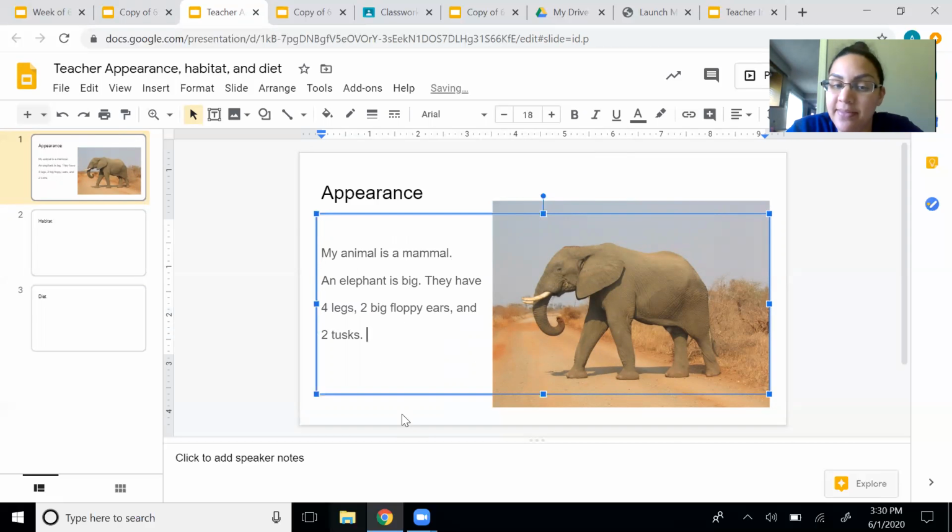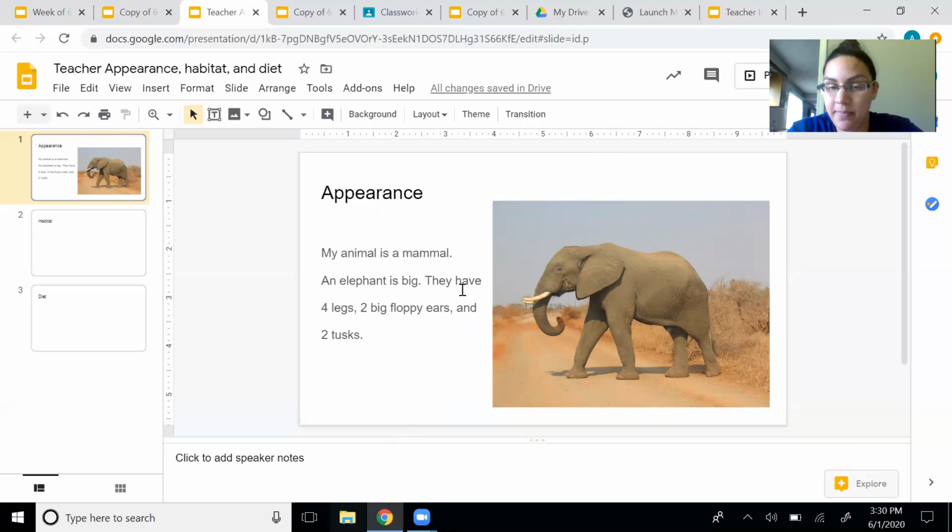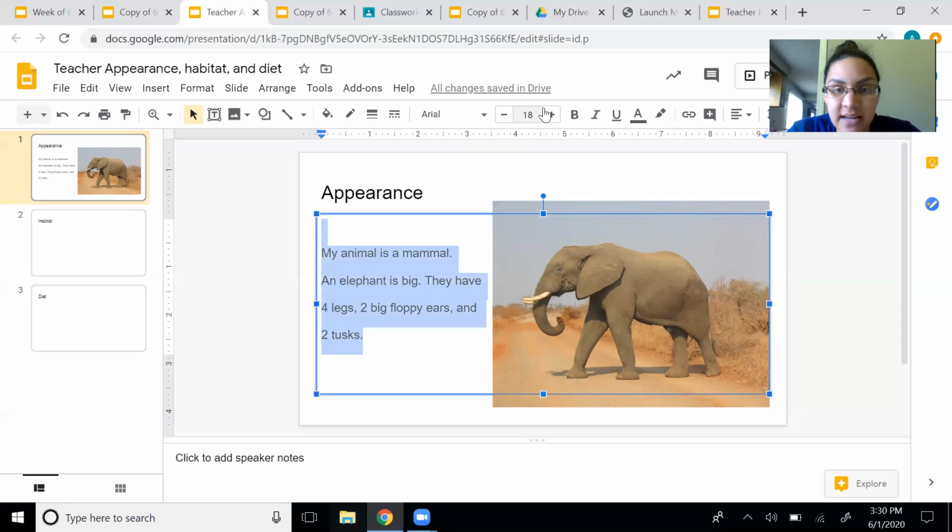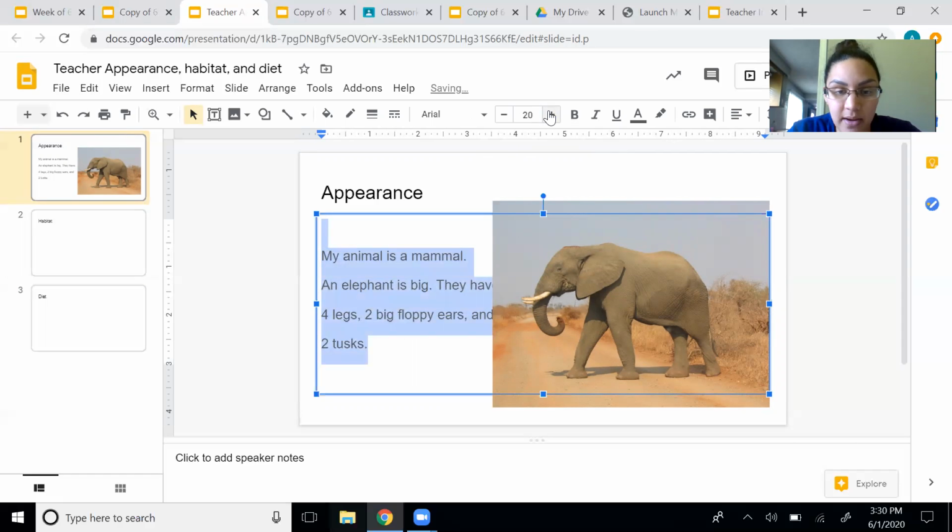If you notice, I put it on the side and I put my picture on the side. So you can do it where you have the words up here on the top and the picture on the bottom, or you can do it like this, side by side. Remember yesterday I said I was editing as I was going. I want to make sure I don't make it too big because I don't want it to run into my elephant.